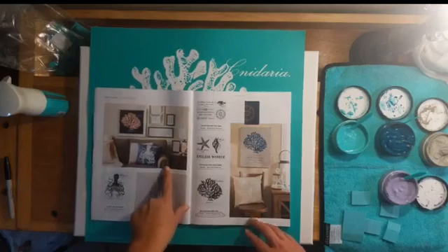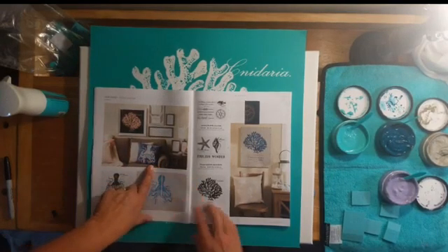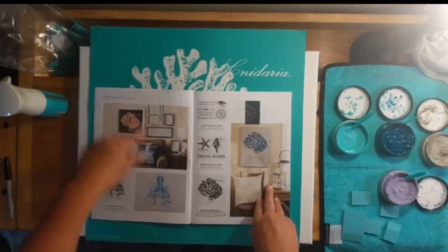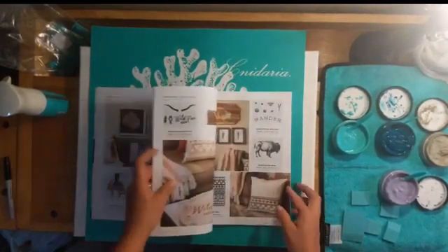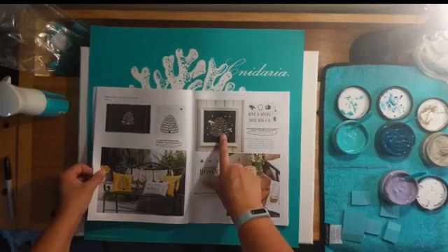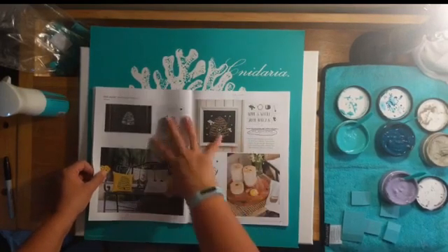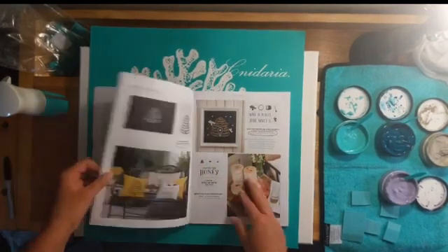They've put together quite a bit of the transfers in different ways as home decor, and I love the pillows. The transfers can be done on pillows using the ink, and we have all the colors that come in the chalk paste available in the ink as well. I also wanted to show the bee collection - we used the beehive and the 'Sweeter Than Honey' transfer, which are all part of the 'All the Bees Needs' collection. This shows how they organize things in the catalog so you can quickly find transfers that go together - these groups are called stories.